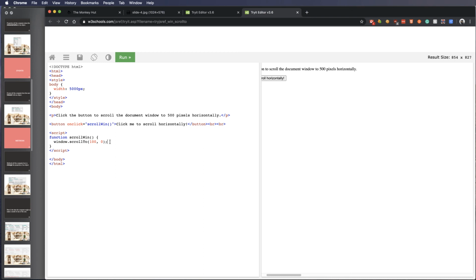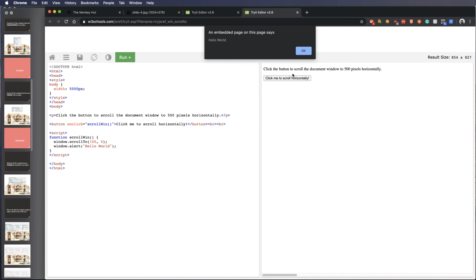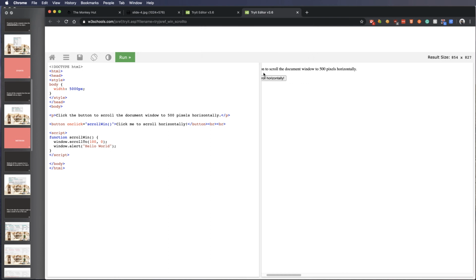We can also do, when we're talking about the window object model, we'll say window.alert. And we learned a little bit about alerts before. But if you don't put the window dot, it just assumes you're using the window alert. So if I say hello world like this, and I put in quotations, do that and we run it, you can see how that comes up and then changes this over.